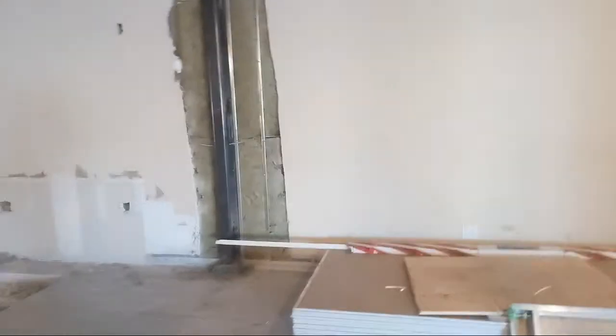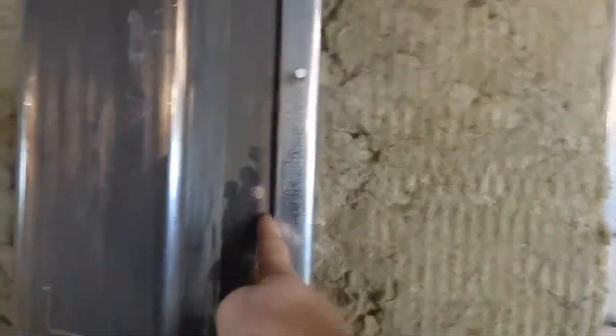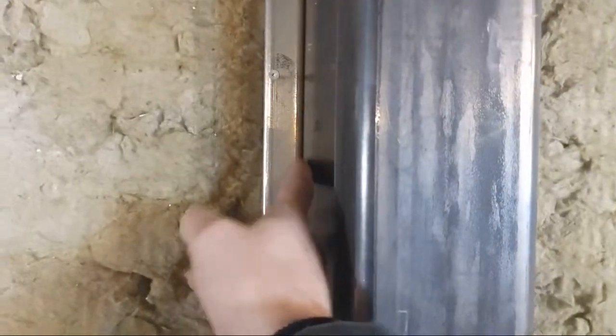This patching is a disgrace, though. These demo guys should be ashamed of themselves. Not only did they not take out the screws, you see all the screws are still in there, but they couldn't cut a straight line. The worst part of it is all they had to do was cut it at the beam. They didn't have to cut this big wide open space. They could have just cut it right at the beam.